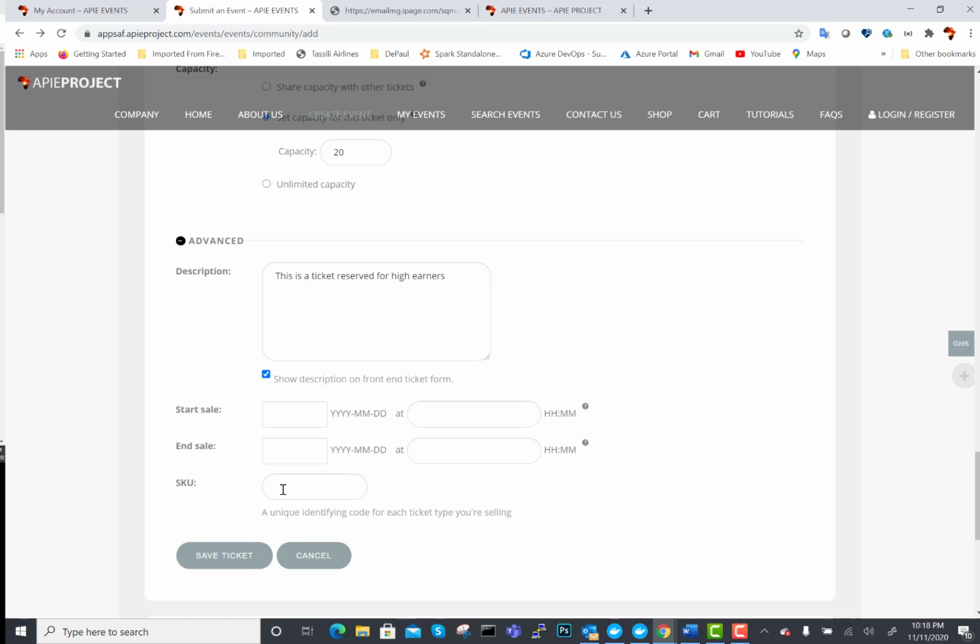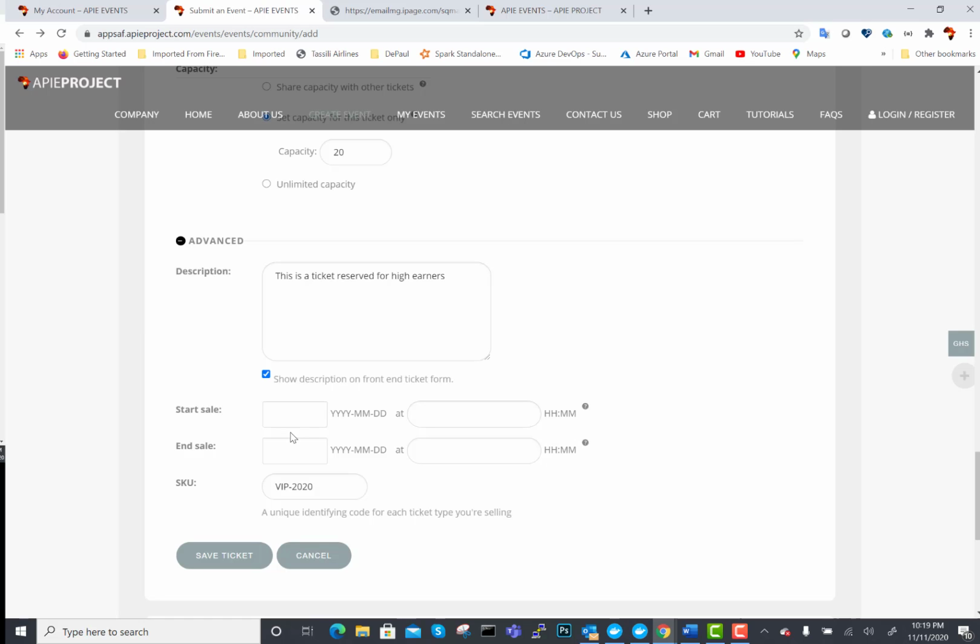And if you have a store or something, you can also put a SKU. A SKU is, like you say, a unique identifying code. You can put it here. So you can put something like VIP or something like 209. This means the VIP ticket for the year, let's say 220, or things like that. So for this one, we don't care about the start sell and the end sell, so we won't put anything. But if you have that requirement in your ticket, this is where you do it.